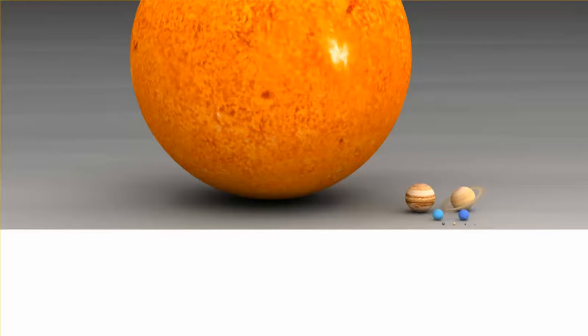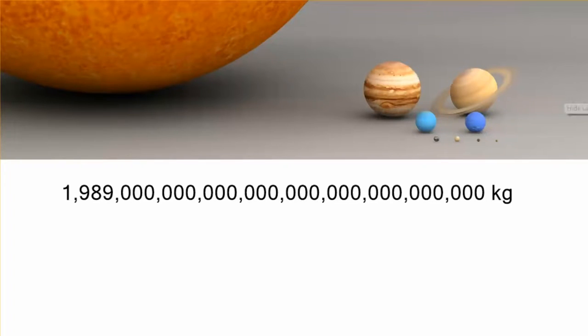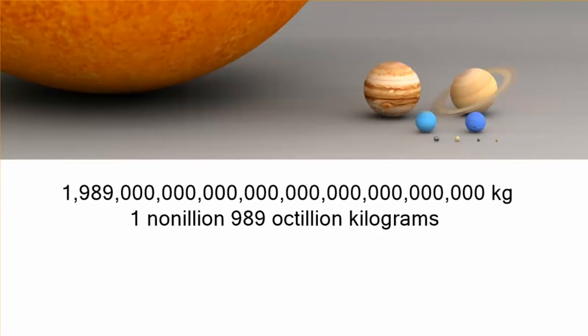Now let's look at some real-world examples. Let's talk about something really big, the sun. The sun is very, very large. That's how big it is. That's how many kilograms it has. It's 1,989 octillion kilograms. Well, to write that, we're going to write 1.989. And how many times do we have to move that decimal point? All the way across, that's going to be 30 times. Well, instead of having to write all those zeros, the scientists can just write 1.989 times 10 to the 30th.